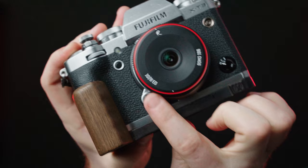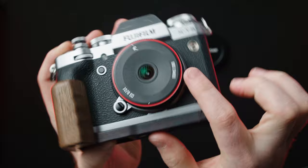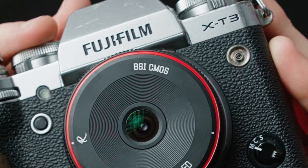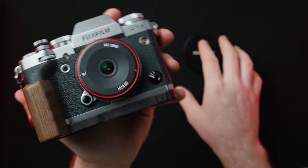On the front of the lens, we get some extra information. The R presumably stands for Rockstar, the 10 and 8 for 10mm f8, ED probably for extra low dispersion element, and somehow the lens is backside illuminated CMOS — Astro Hori fit that in here, which is kind of a crazy feat. I have no clue why they put that on the front of the lens, but they did.